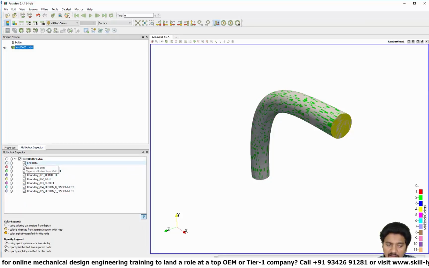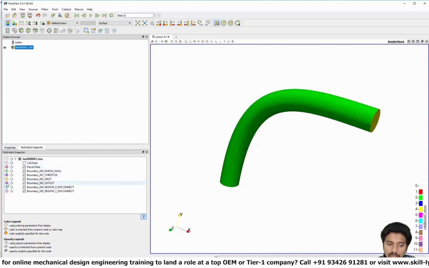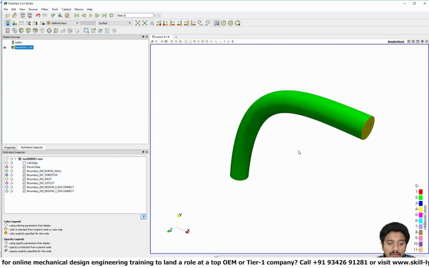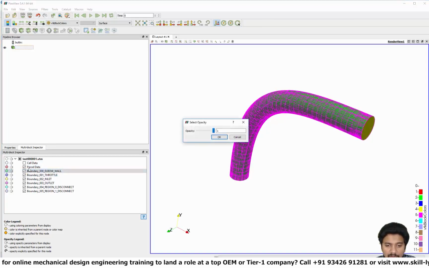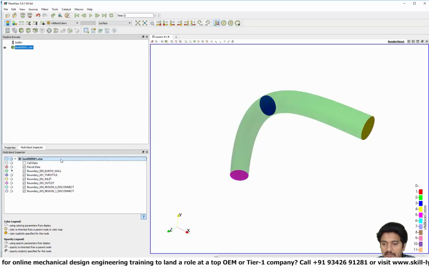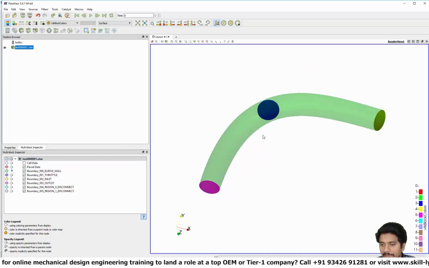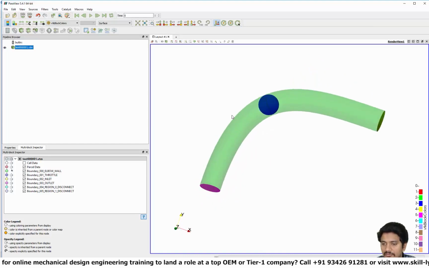Now if I hide the mesh, the geometry is going to look smooth. The reason why it kind of looks weird is because you are trying to show the mesh and also the surface information, basically your surface triangles, and that is why it looks a bit weird. So typically hide your cell data. And what we can do is for the elbow wall, I can just adjust the transparency a little bit. And if I just click on the test.vtm, things are going to be clear again. Okay, so that looks good.